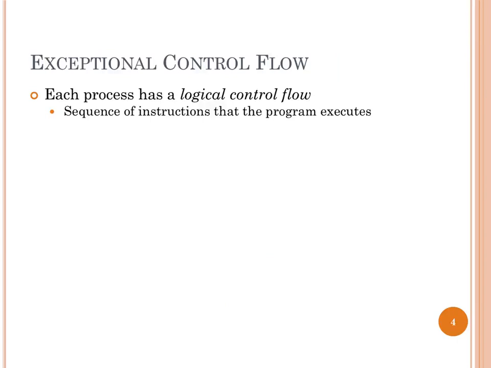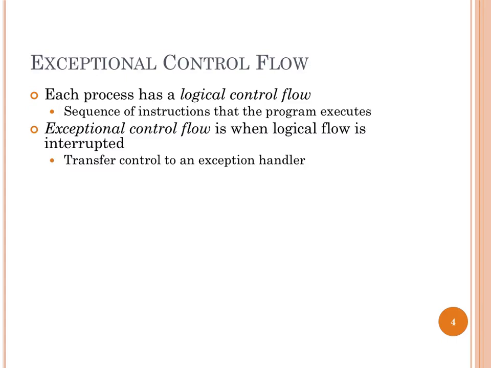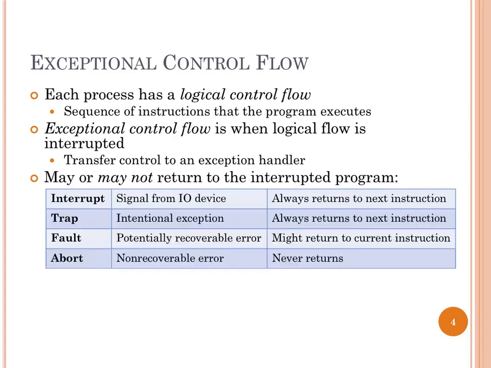Now we had logical control flow in a process. That was basically you write a program and it does computations, and the sequence of computations it does, the looping, the branching, the function calls, all of that is the logical control flow of the program. And then exceptional control flow is when we have to interrupt that logical control flow for some reason. So we talked about the various categories of exceptional control flow that we might have. Hardware might say, I need attention.